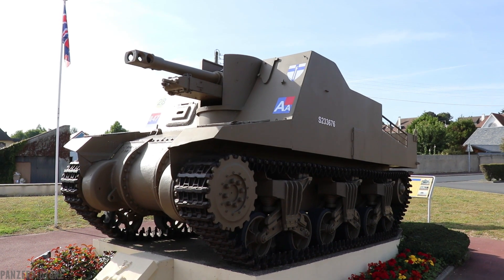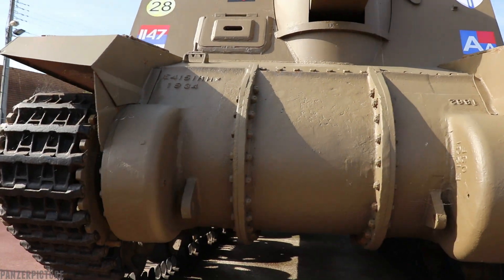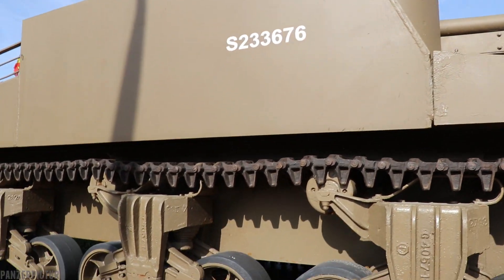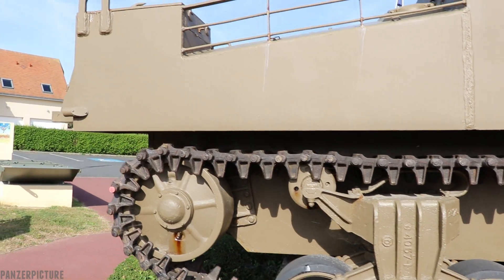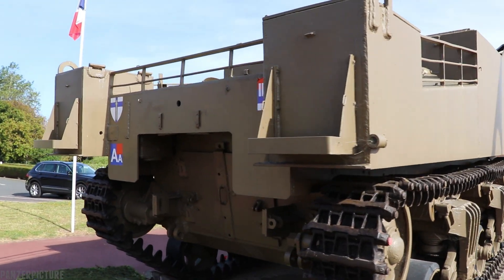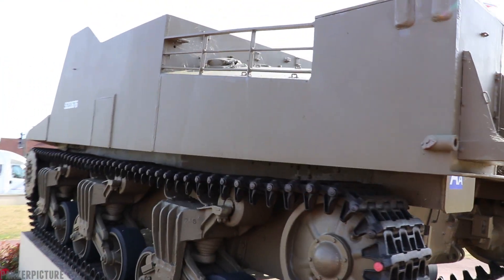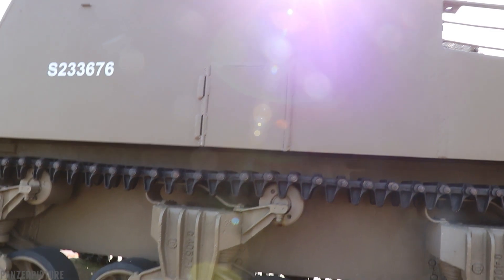You might wonder why they'd let a rare piece like this sit outside. Well, I'd like to point you to exhibit one: this nicely restored Sexton, which hasn't been restored since 1999 and has no rust whatsoever. So the Porpoise will be in good hands and you won't see any real rust for the next 20 years. I get a lot of comments saying you need to keep vehicles inside because of rust, but this Sexton shows it is possible to keep a vehicle outside without rusting, even in extreme conditions like salty sea air here in Versumere.